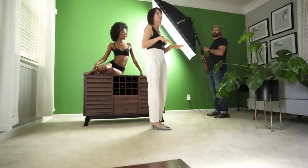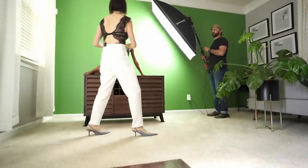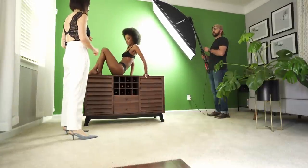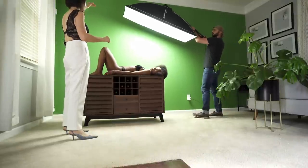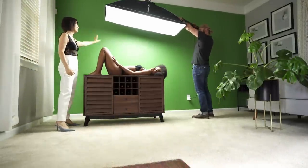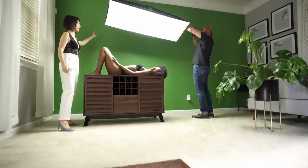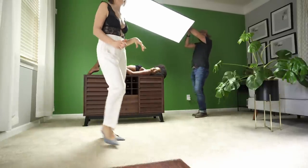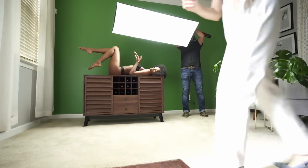And I usually, when I do those poses, position my light above my subject. So lay down, Mercedes. And that's going to be right above her. And if that's hitting the wall or giving a little bit of spill, I would feather it away a little bit, and we can get really nice, good lighting over here. We can do a more dramatic style. So let me do a test shot really quick.